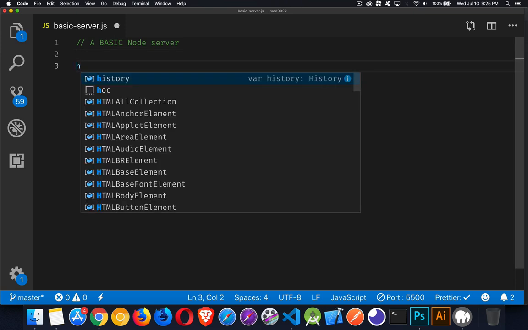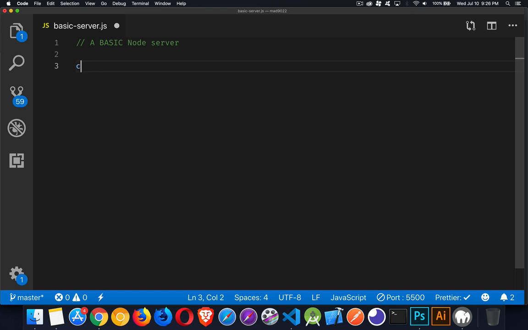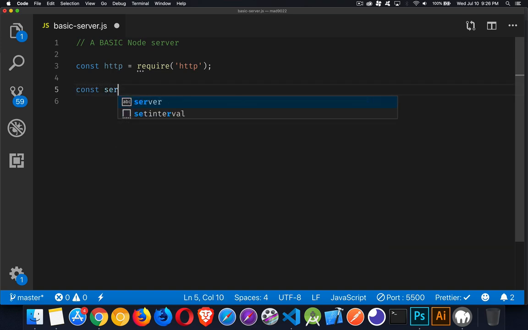So, first of all, we're going to create, or we can use const, a variable called HTTP, and this is going to bring in the node package called HTTP. Now, this is really the crux of everything. This is the one thing that we need to have. Node has this built-in library called HTTP that we're bringing in. We're importing that to use on the page. This is what's going to build our web server and let us have something that's running on our computer that's listening for the requests. So we'll do that, and then we're going to create the server.